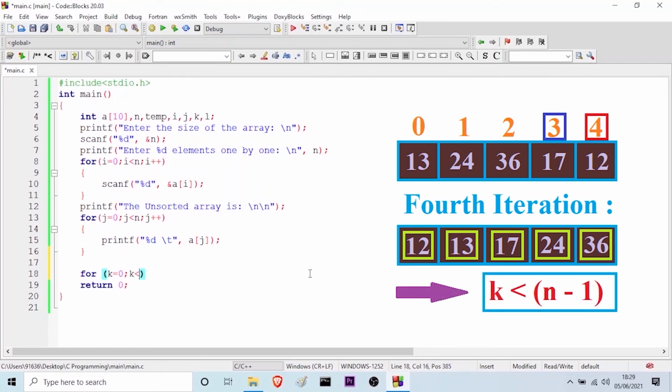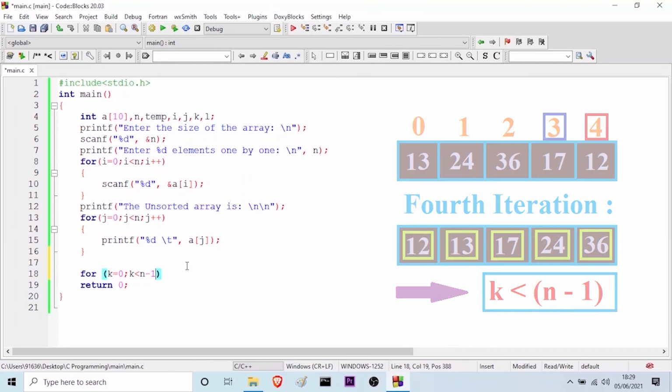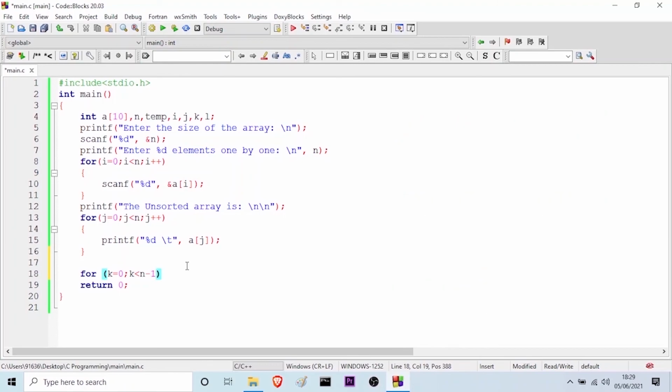So here the value of k should be going on from k equal to 0 to k less than n minus 1, because in n minus 1 iterations we get our sorted array. So you need to remember this logic, otherwise you will be encountering errors in your program.